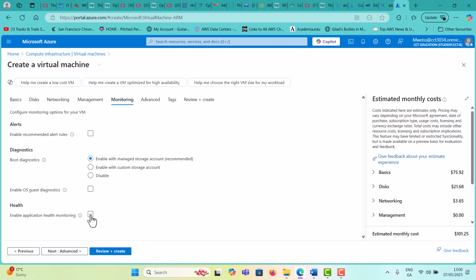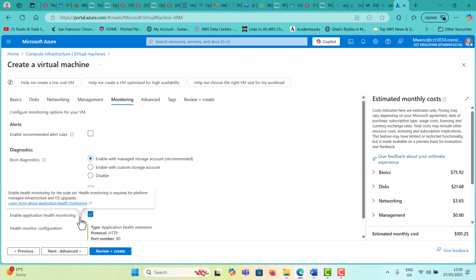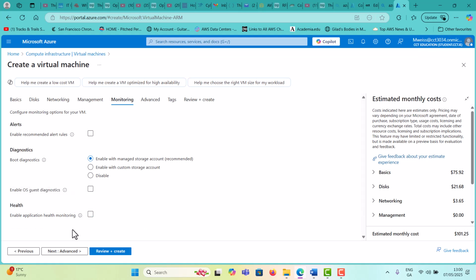And then the health check, maybe not a bad idea, but we don't really need it. It's actually for scale sets, so we're not going to worry about that because we're not making a scale set. It's a scale set, you might be asking. It's an autoscaler is what we'd call it on AWS or Google Cloud, but it basically scales out and scales back in, what we call horizontal scaling, or elasticity is the name.